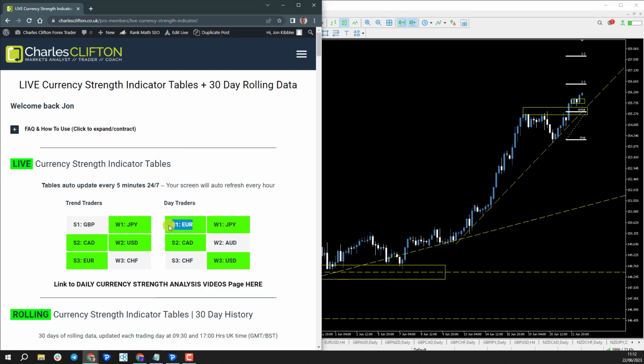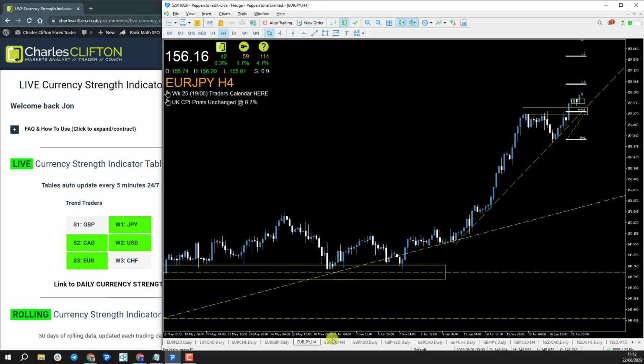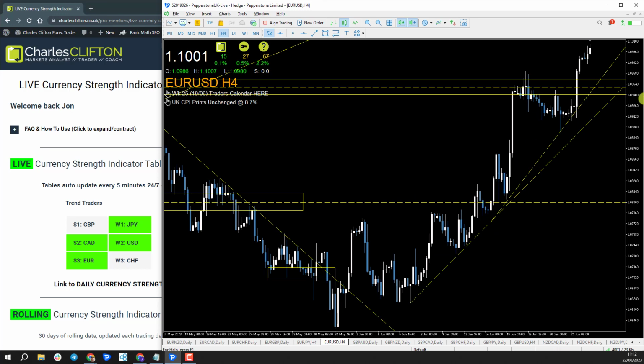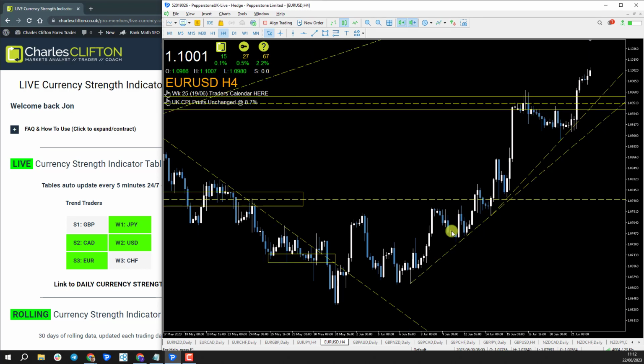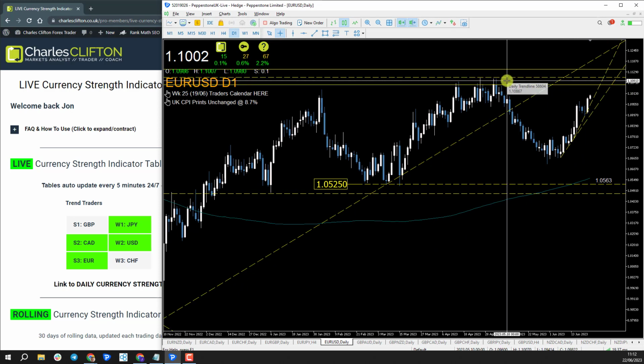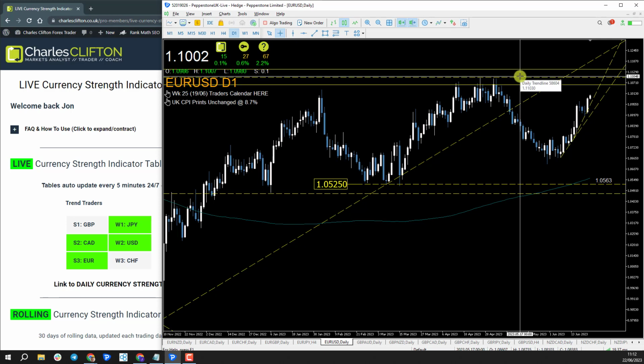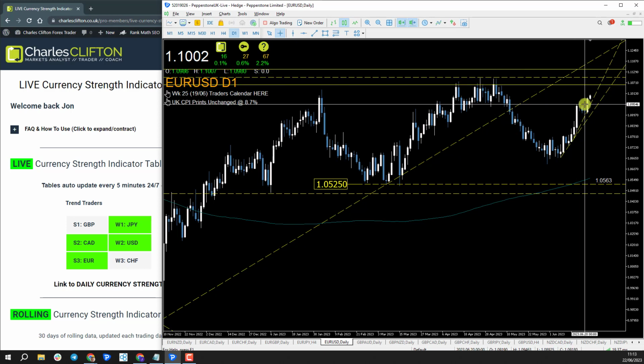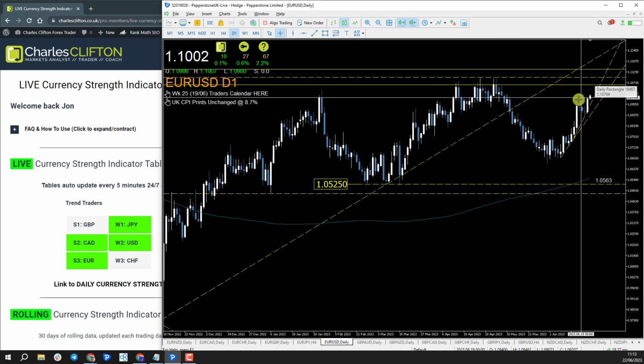Another market of interest, obviously, euro dollar, euro topping that day traders. So again, is that momentum with that market. And if we head over to euro dollar at the moment, you can see very similar to yen, we've got these steeper trend lines that are developing, showing us that the momentum is with this market. And if I go up to a daily time frame, you can see price is actually heading towards some key highs around about the 1.1075, or you can make an opinion that it's heading up to the 1.1100, but we haven't quite actually tested that level just yet. But that is where price looks to be heading towards.